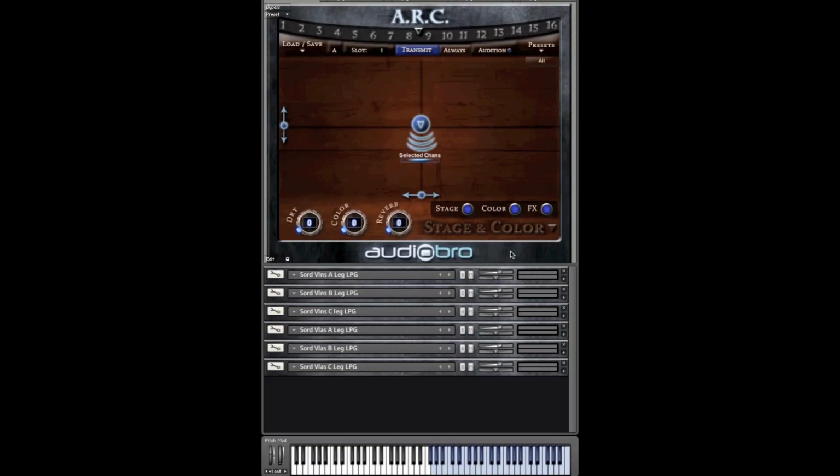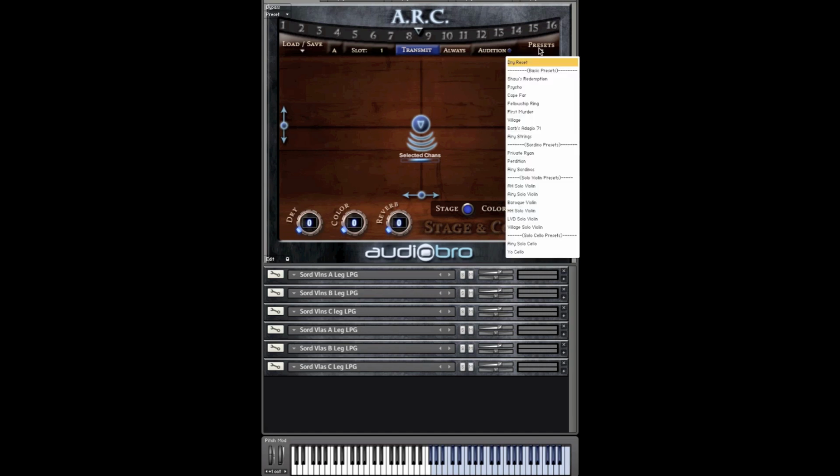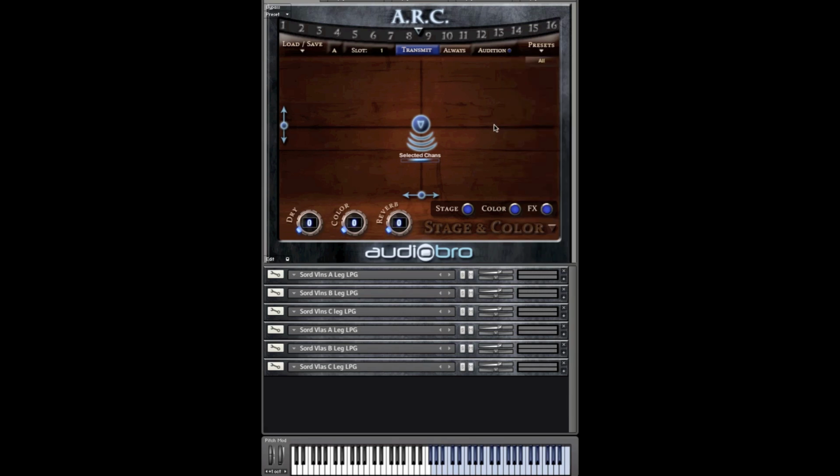We're very excited to introduce to you one of our newest features called Stage in Color. In this introductory video, I'll be playing some simple string examples through our Stage in Color engine in real time so you can hear how it affects the sound of LA scoring strings. I'll load different Stage in Color presets, letting you hear the different sonic profiles as well as bypassing certain features so you can A/B the color or stage or reverb settings.